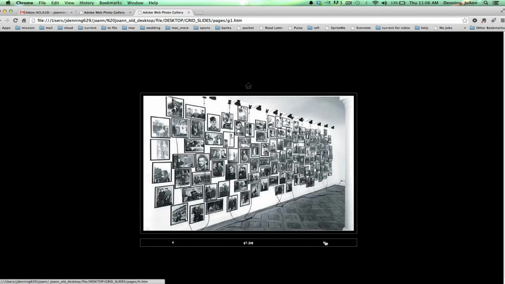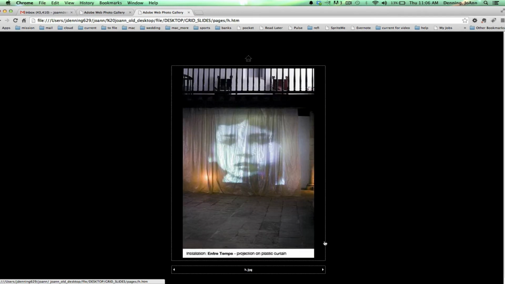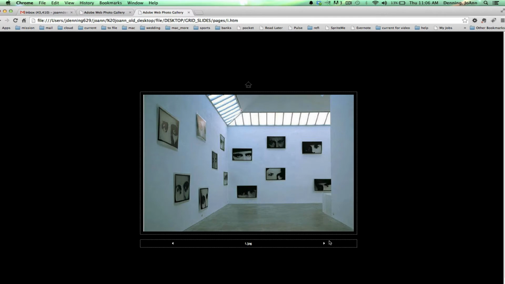And here's a part of his installation. He often used lights, but you can see how precise the hanging was. So it's not completely consistent in a grid, but there is a grid happening here. There's a very detailed thought process about where these photographs are in relation to one another. He also did these projections in his installations. And here's another image of his installation, focusing on the eyes.